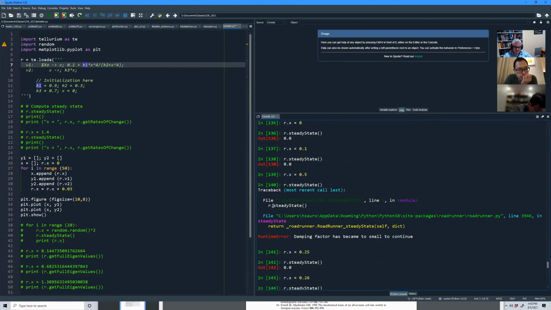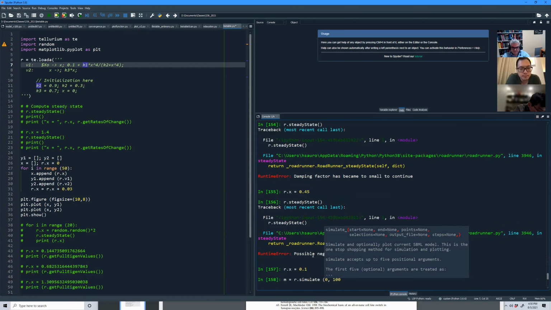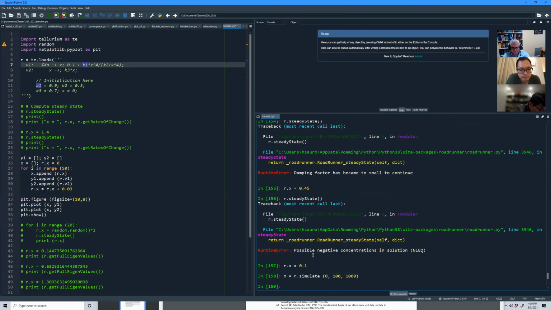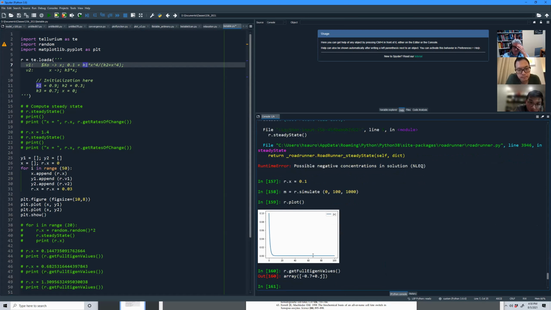In fact, let's do a simulation of this, shall we? So let's go 0.1, and then, no, it's dropping to 0. So actually, that must be stable then, is it? Oh, it is stable.